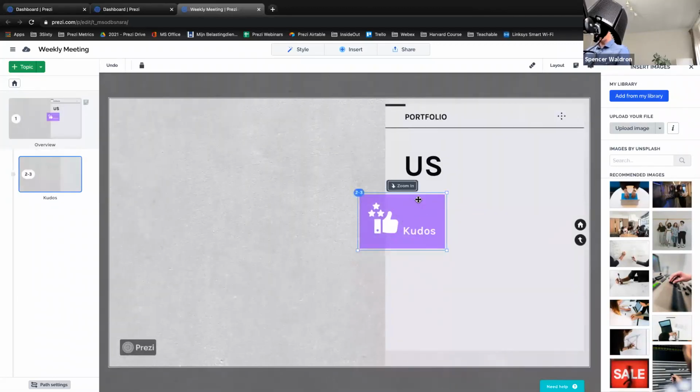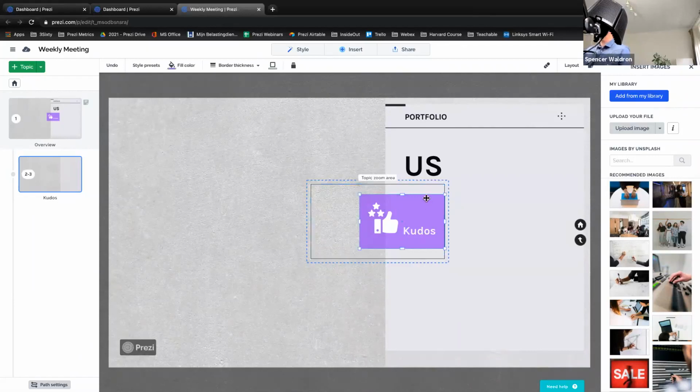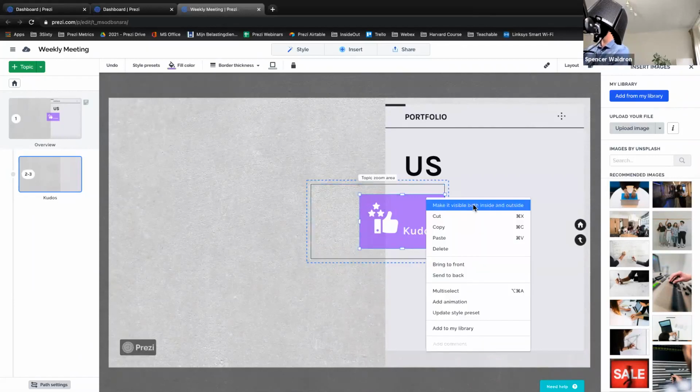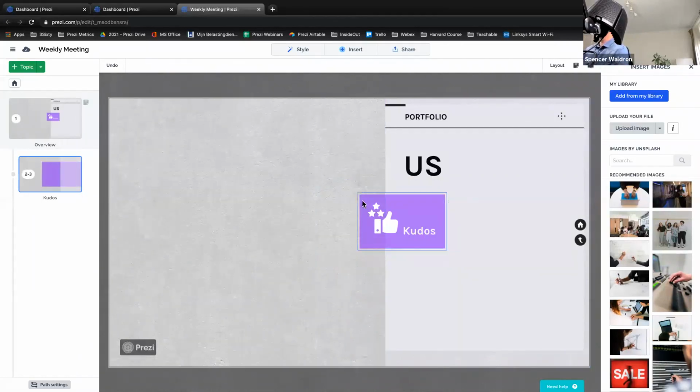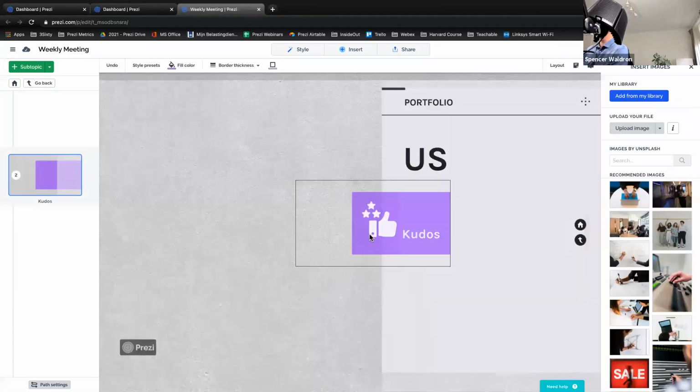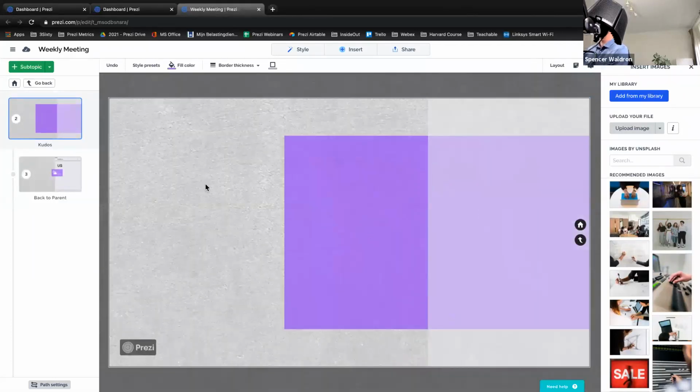Now, if I go back into the topic cover, what I also want to show you is the zoom area that you see when you zoom inside the topic. So if I take our purple box just for a second and I'll make it invisible both inside and outside. Again, I did that using Control on the keyboard and right click on the mouse. So at the moment I can see all of that rectangle when I zoom in. And if I zoom in, then yes, sure enough, I see all of the rectangle.